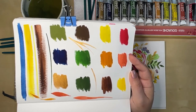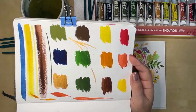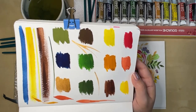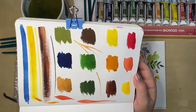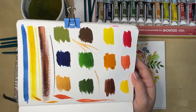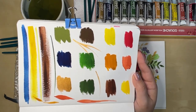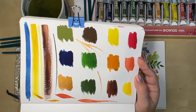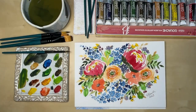You guys, that blue. Oh, I love that blue. It's labeled indigo, but it reminds me so much of an old school Prussian blue. And I can't get enough. And then you can see here, I was playing with some of the brushes. And if you watched the actual swatching out, you'll see that I was playing with the brushes just a little bit on screen. Let's talk about the brushes a little bit.